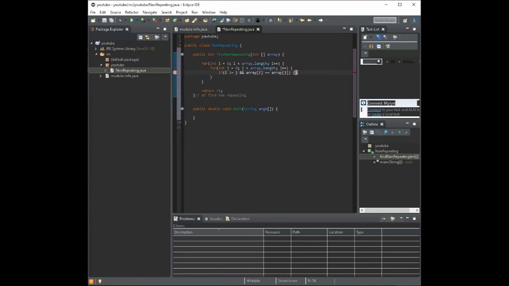This line is saying here we have a repeat. So if we're inside of these curly brackets, we have a repeating integer. That means we want to break out of this second for loop and increment i again, because i is checking all the j's to see if they match. So we'll move on to the next i.